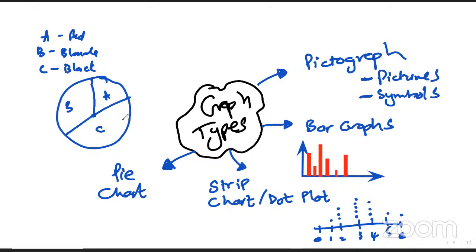Let's say this is 50%. It looks like half. This looks like less than 25%, so let's make this 15%. And so this would then be 35%, because it adds up to 100%. That would be a proportion. That would be your pie chart. And you could also use degrees. Remember, this is 180 degrees, etc. 50% of 360 degrees would get you that.